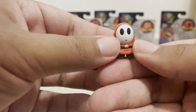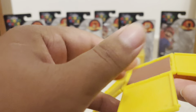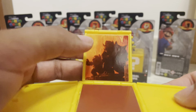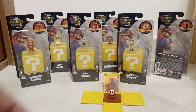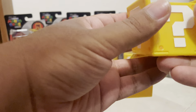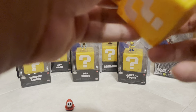The paint job is pretty good, I will say, because I do remember Jazz Pacific's attempts at minifigures back then — they were all about the paint design. So here is the image inside the question block. It is a picture of Bowser's statues. You just put it down like this, and you have your Shy Guy right there. The question blocks for me aren't really that much of a big deal — they're plain old simple question blocks that have at least a nice little image on the inside.